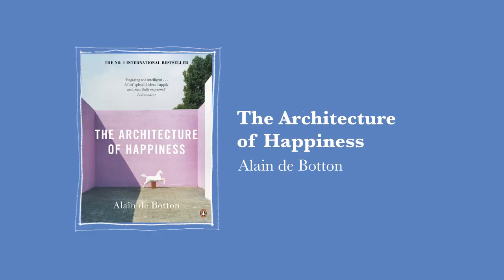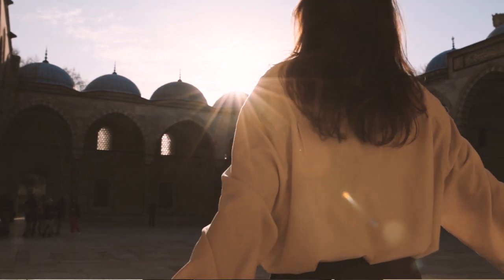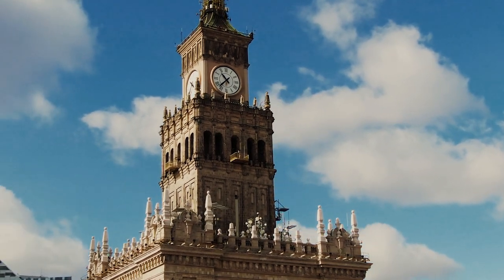Moving on to the theoretical books, the first one is 'The Architecture of Happiness.' The book explores the relationship between architecture and happiness and argues that the quality of an environment has a great impact on our well-being. It states that architecture has the potential to impact our lives in profound ways. The book begins with a discussion of symmetry and proportion to bring about aesthetically pleasing and emotionally satisfying structures, then moves on to discuss colors, light, and tone to bring about comfort and invite people into a space.